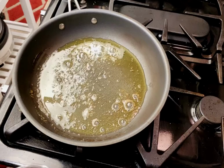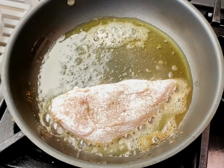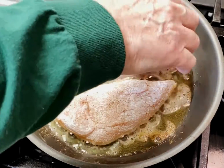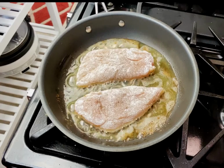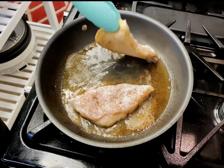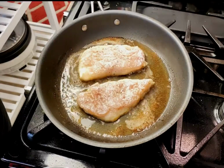Now slowly and carefully add your chicken breasts that I've seasoned and floured to the pan and let it cook. Probably 2 to 3 minutes on this side. Those are pretty thin. After 2 or 3 minutes, let's check. If you want to get a nice brown on both sides. That's been about 2 minutes. We're going to let it go 3 minutes.